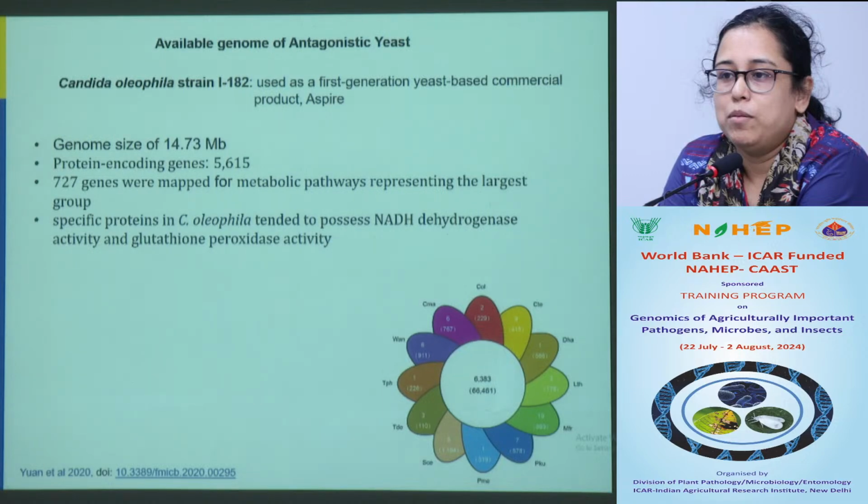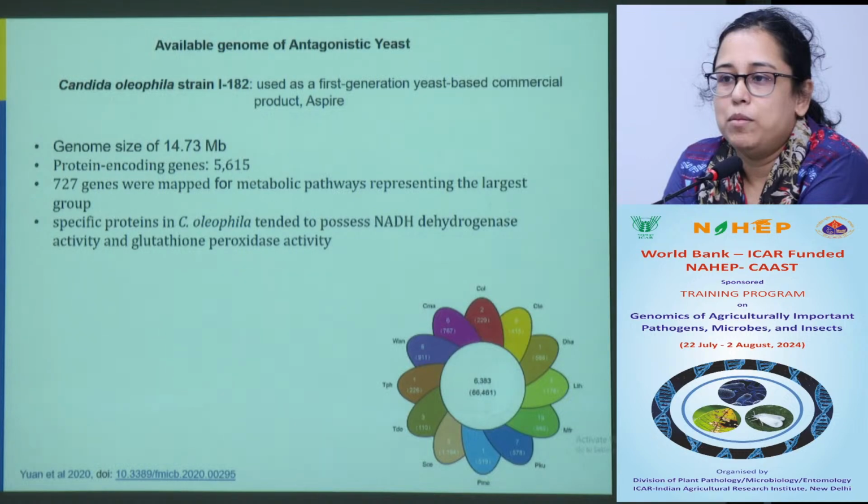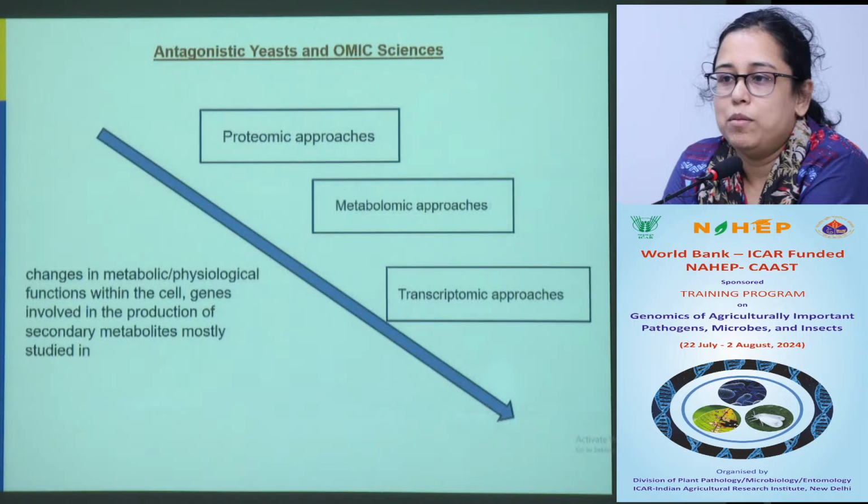It could tell us that it has definitely undergone evolutionary processes, making it one of the potent antagonistic yeasts, which can be employed against many post-harvest pathogens like Aspergillus and Penicillium. So as I told, genome study is not only to study the genes. You should go through the other parts of genomics, that is the proteomic approach, metabolomic approach, as well as transcriptomic approach. Through the genome sequence you can annotate and know that this many genes are present in the whole genome. Then you have to annotate the genes to know their functional characteristics, like which gene is responsible for a particular microbial activity or antagonistic activity.